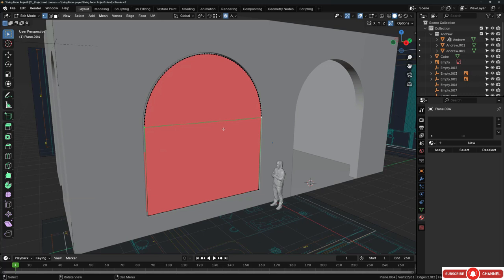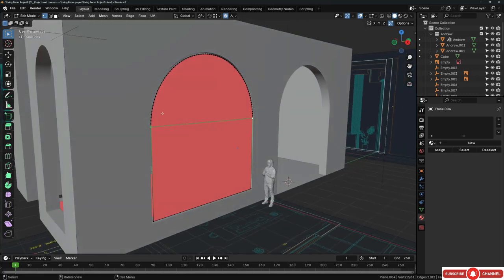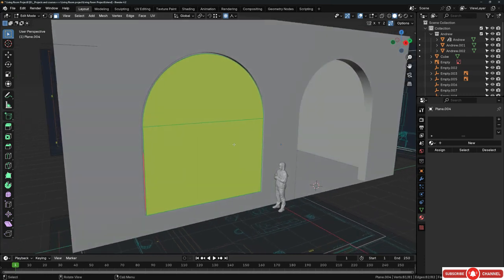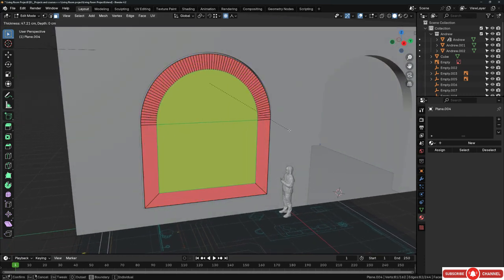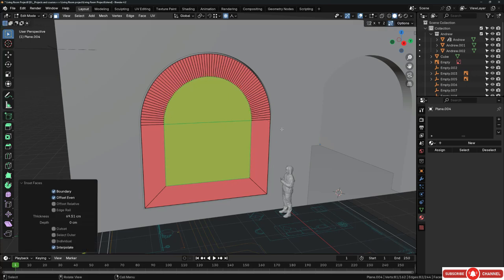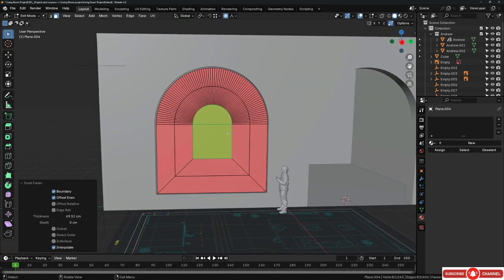Or let's say before you do all of that, I guess we can make an inset in case we want to create a curve. For example, if you want to create a curve here and divide this area like that, we should create an inset. So I will select these two faces and I will hit I to create a small inset like this, or something like that. And you can hit Shift R to repeat the same inset again. And now I got this result, as you can see.